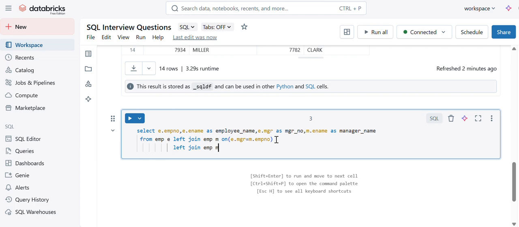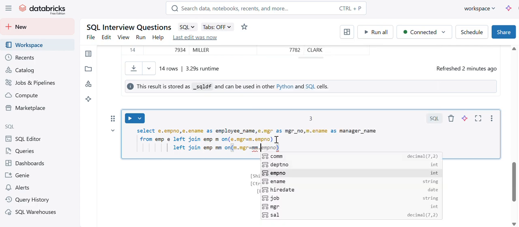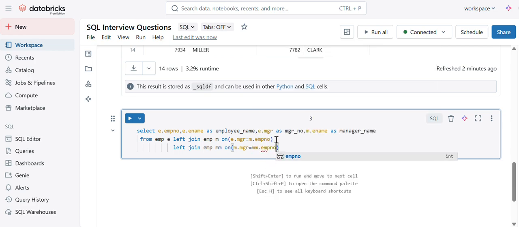This time, the manager's manager should be equal to manager dot employee number.